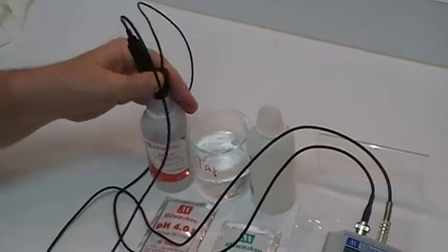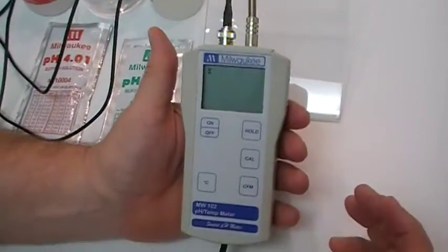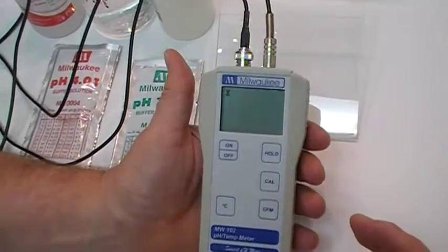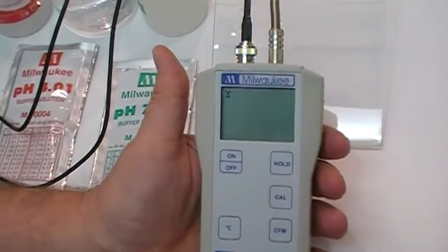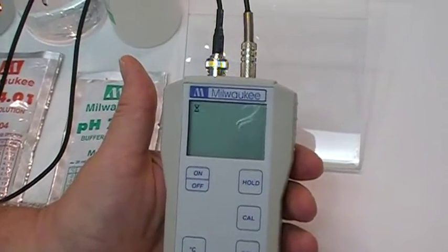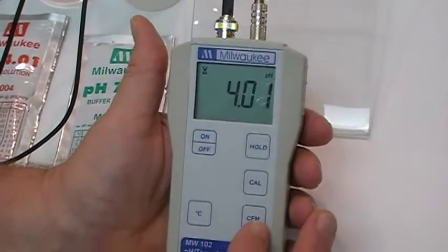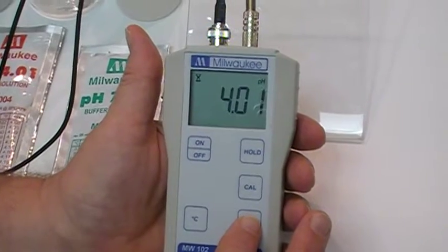and then over into the 4 calibration solution. And now you see the pH is blinking again with the 4 blinking. Hourglass is showing in the left side, meaning it's functioning. And when it stops blinking, you hit the CFM.